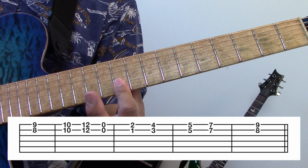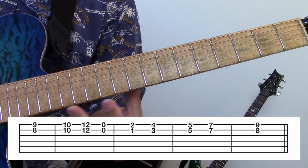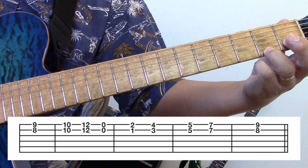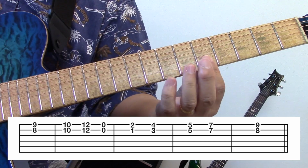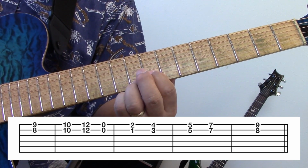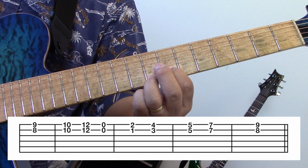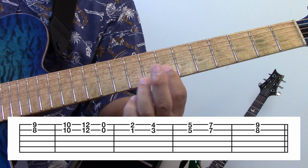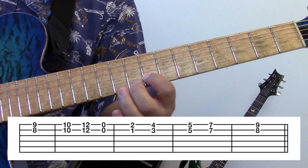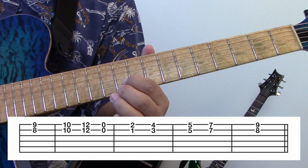Next position would be 10 and 12. But you know 12 is the same as 0, so these are octaves. I could continue up, but let's go over here. And then we're going to have two of the parallel shapes, and we're back to where we are. So learn it one way first. Do, re, mi, fa, sol, la, ti, do. But go backwards as well. And again, you want to practice in the same manner. You memorize it and you figure out how you want to maneuver.